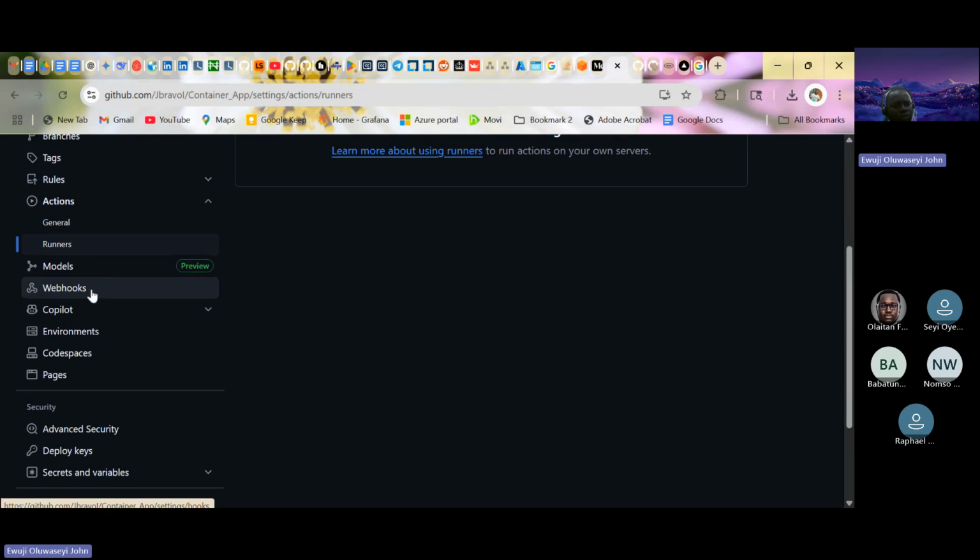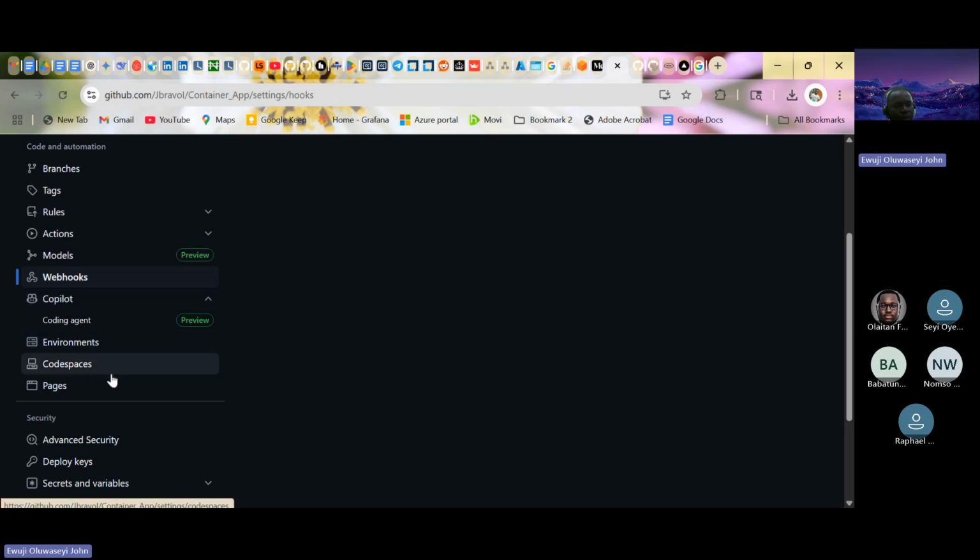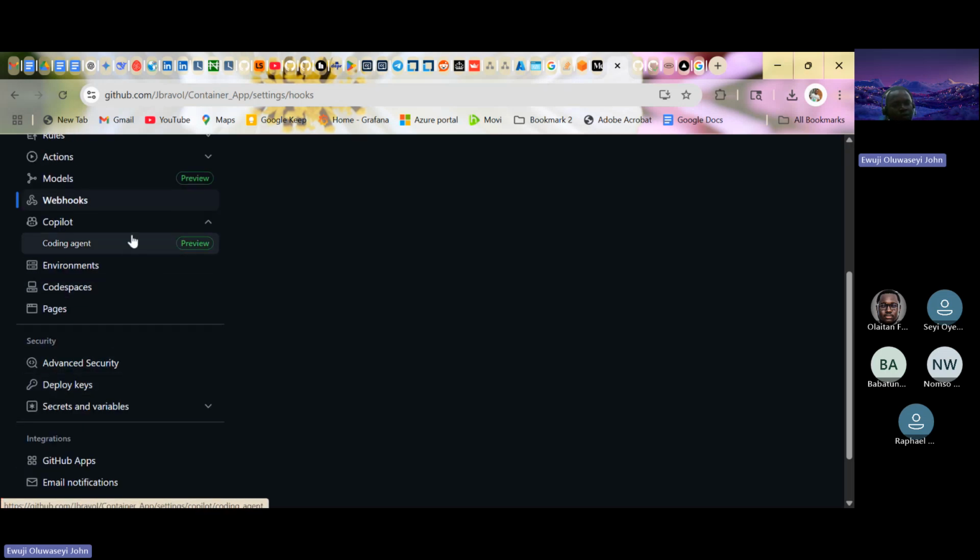So the next one is webhook, and Microsoft Copilot. I don't want you to bore yourself about this. Microsoft has Copilot. Copilot is majorly used by developers, actually being a developer or DevOps engineer.